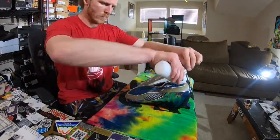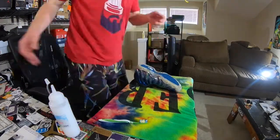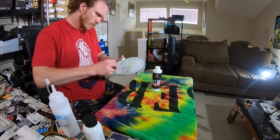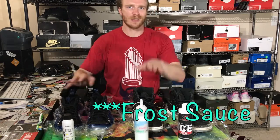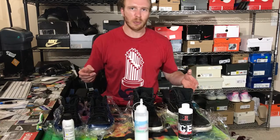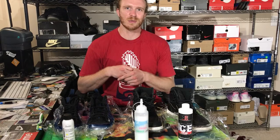For my icing process, on both of the right shoes, I used BashBoyKicks Frost Sauce. For the left shoe, on the chrome posit, I ended up using Angelus Soul Bright, and on the Jordan 1 City of Flights, I ended up using Raleigh's Restoration Ice Cream. Alright, the first application of BBK's Sole Frost on both the right foam posit and the right Jordan 1. On the left Jordan 1, we used Raleigh's Restoration Ice Cream, and on the left chrome posit, I used Angelus Soul Bright. What I'm going to do now is throw these sneakers into my indoor setup. I'm going to let them go for a 48-hour cycle. We'll take them out and do some comparisons.